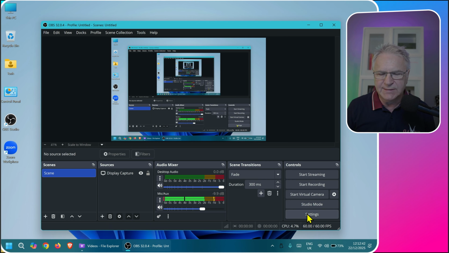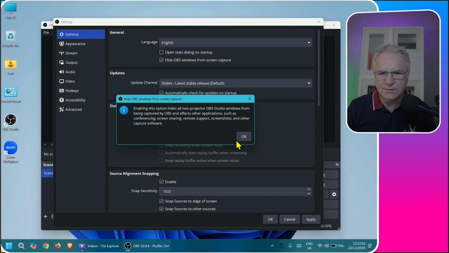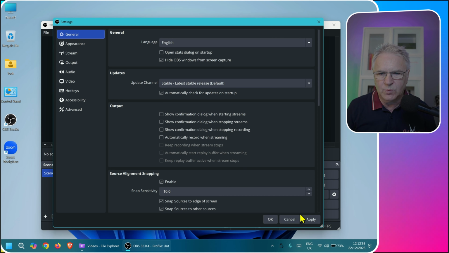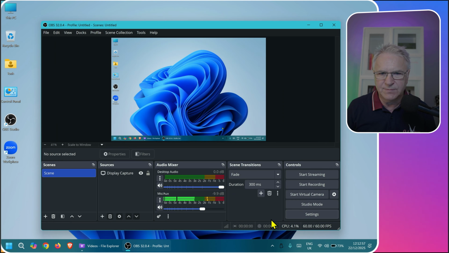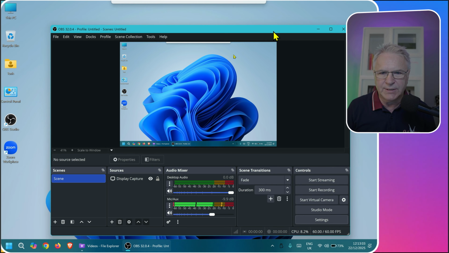If you go to the settings here, this button is just for hiding the desktop. If you want to click this, then what happens there is, watch this. You can now see the desktop. This is what you will be recording.